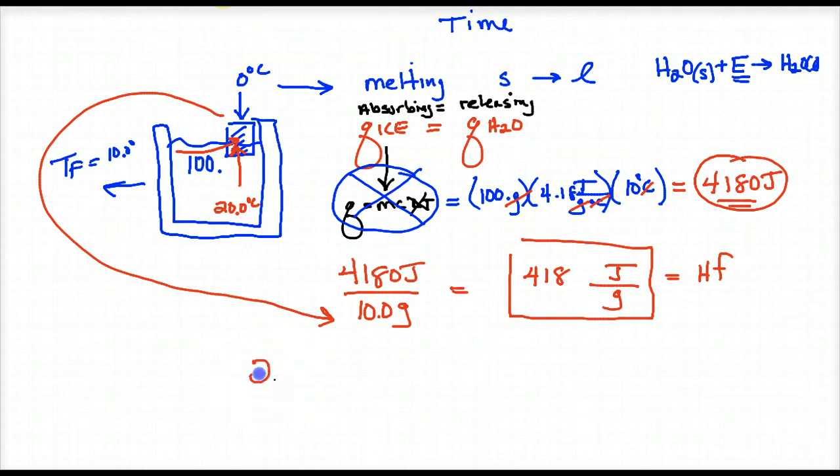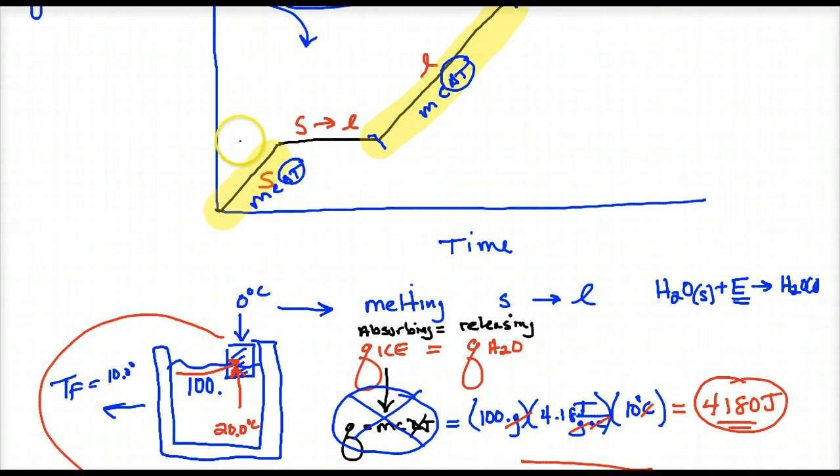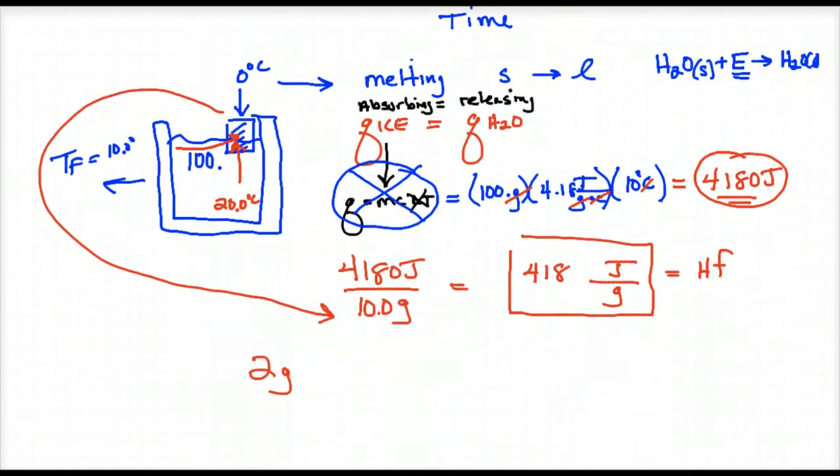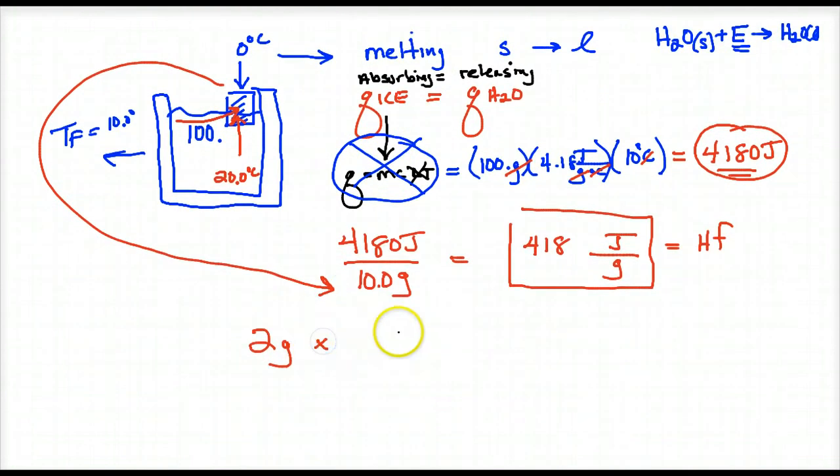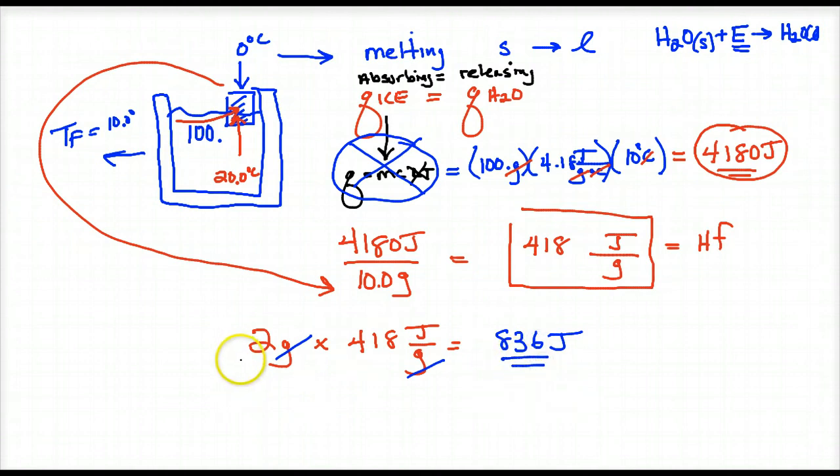Well, if I had 2 grams of my ice cube, and I want it, as long as it's at its melting point, which is 0 degrees Celsius for water at standard pressure, long as I'm here and going to here, all I have to do to figure it out is do what? Well, take my 2 grams and times it by my heat of fusion, which in this case is 418 joules per gram. And looky here, party people, the grams cancel and I'm left with total energy. So this would be 836 joules, and that's how much energy it takes to melt 2 grams of ice.